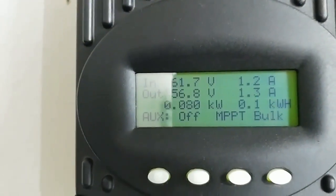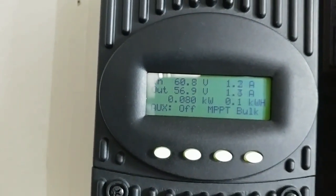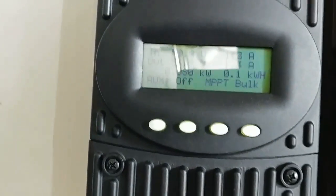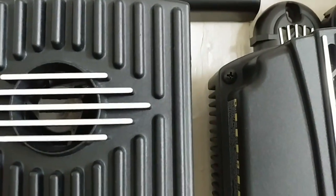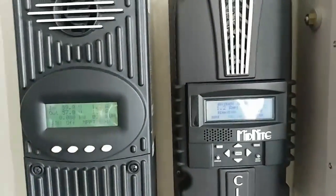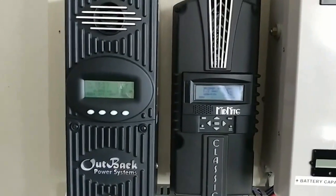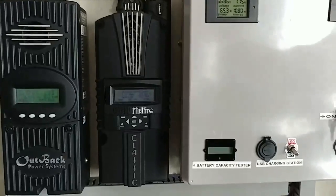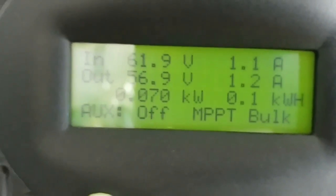But folks, this is the power we're bringing in today. That was a peak of up to 110 watts coming in, and I can show you what the voltage was before that time, and this is what we just brought in. The batteries were not totally discharged because I was working on the system and shut it off, so I saved some power while I was finishing touching up some of the other stuff. So far so good. We gained that 100 watts. The batteries are still full.